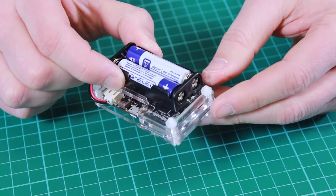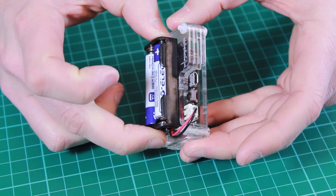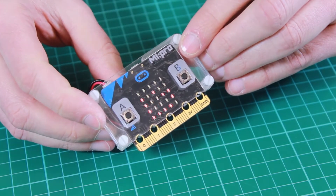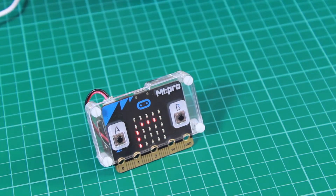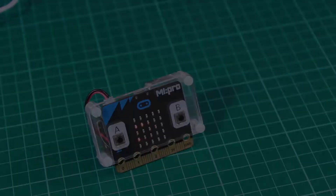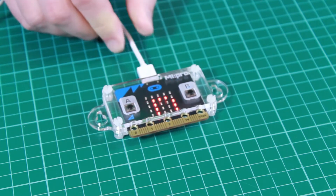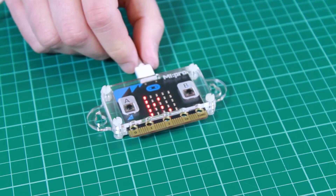The JST connector is for the two-times AA battery holder, and it also allows this battery holder to be mounted onto the back of the case securely in position, giving one nice easy-to-handle unit. The case itself also now stands up if you put it on a desktop. We also have a wall-mountable version of the case.